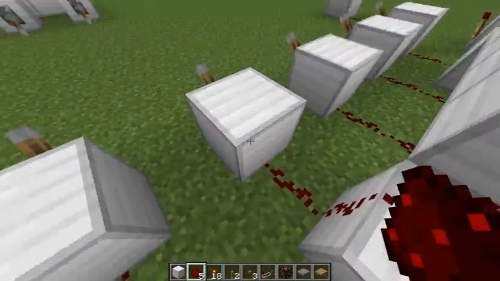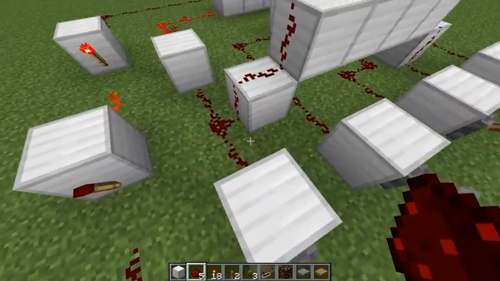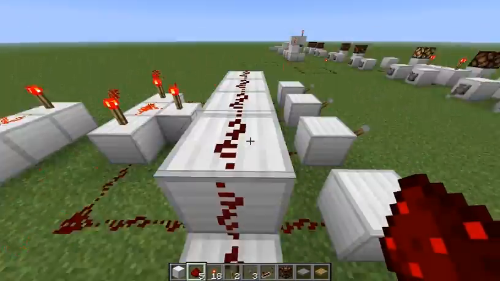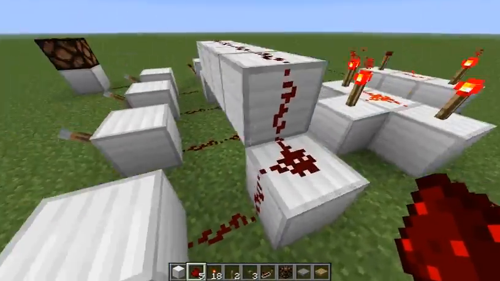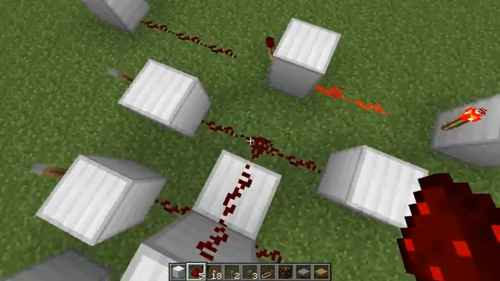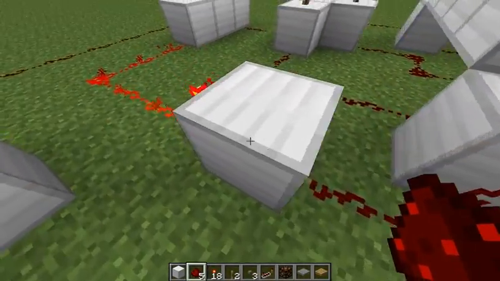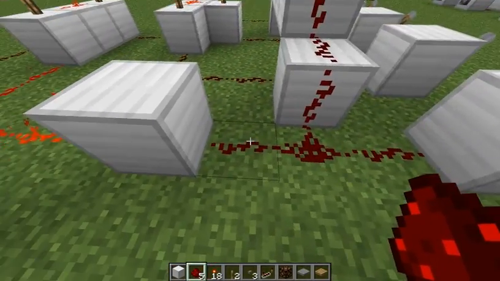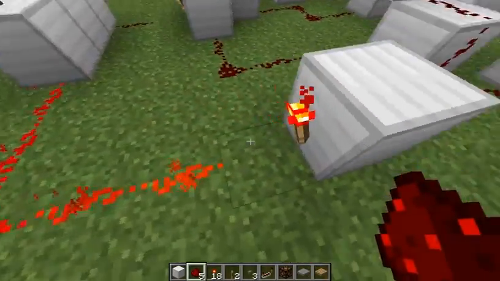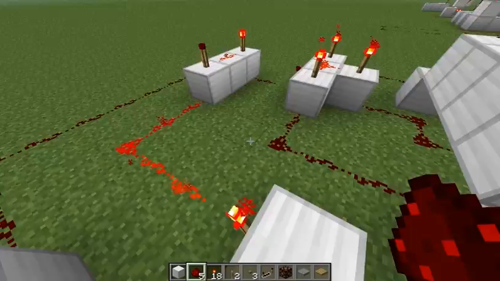So then the 2 levers which I didn't want to be on in order to have the correct combination, I used the fact that redstone can go up, and carried them over to the same point. So this is basically an OR gate, and with the inclusion of this NOT gate, it is now a NOR gate. So this will be on unless one of those is also turned on.